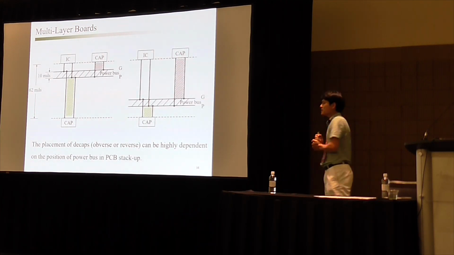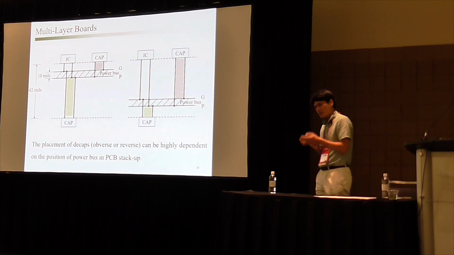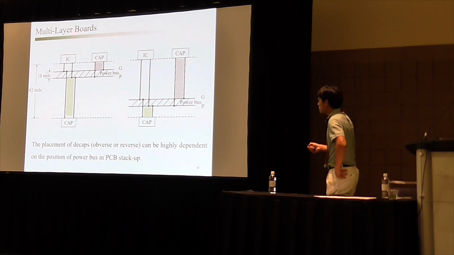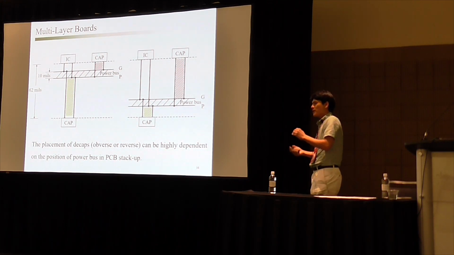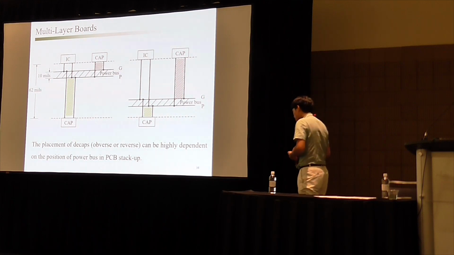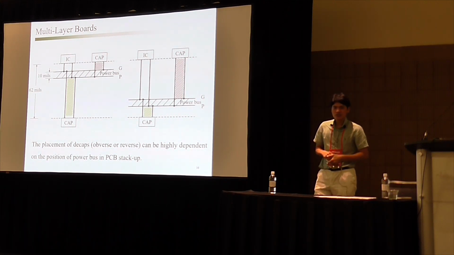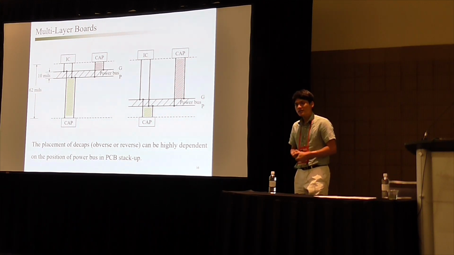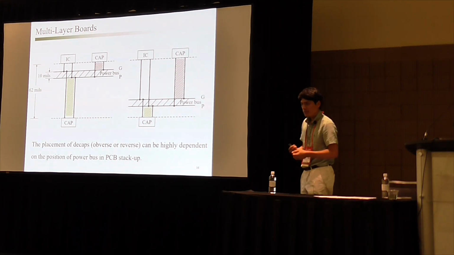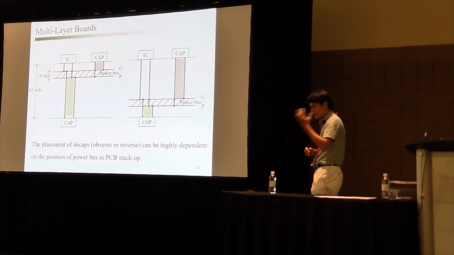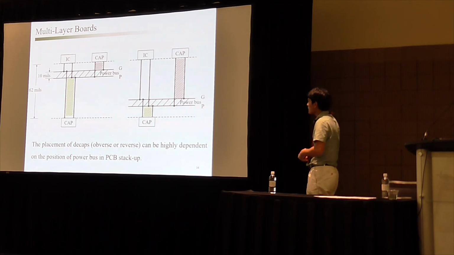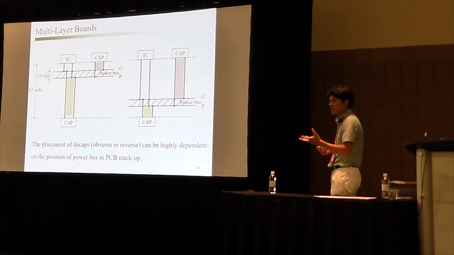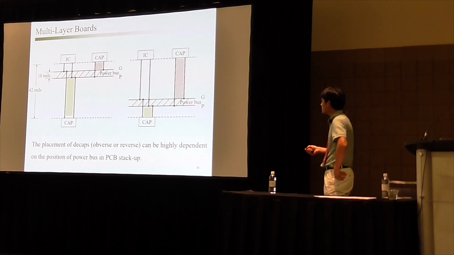And for a multi-layer board, the same approach applies here. So you may ask which one is better, capacitor on the top or capacitor on the bottom? The engineering answer is always, it depends. But instead of saying it depends, we can give more insightful guidance for the cap placement.